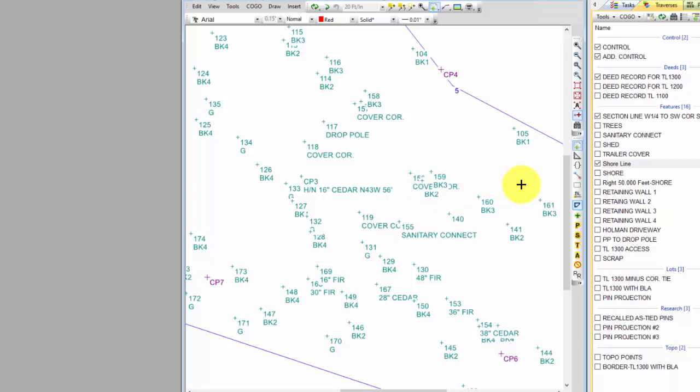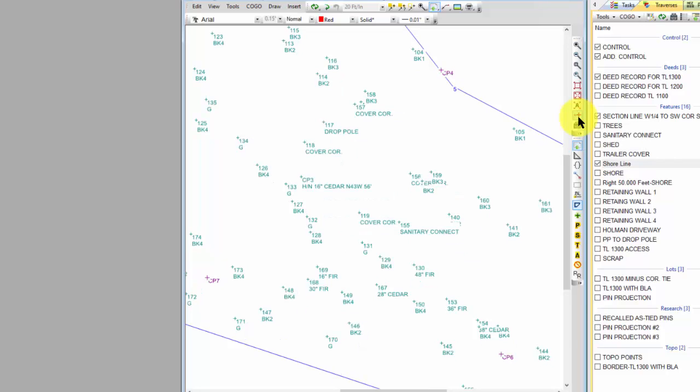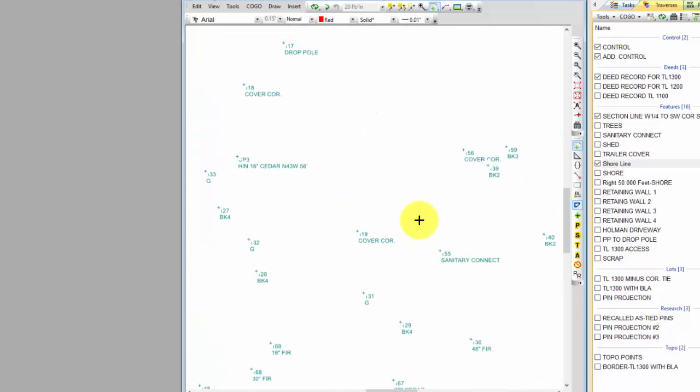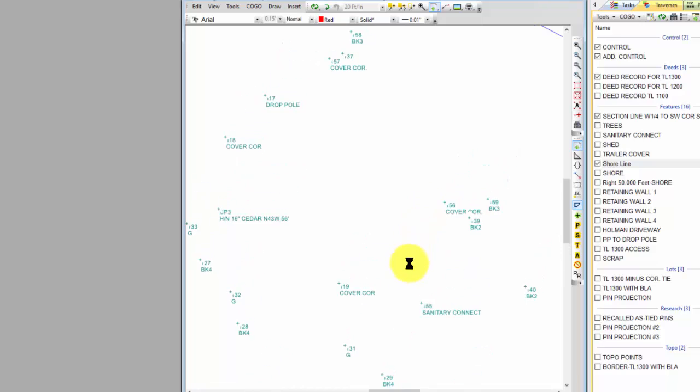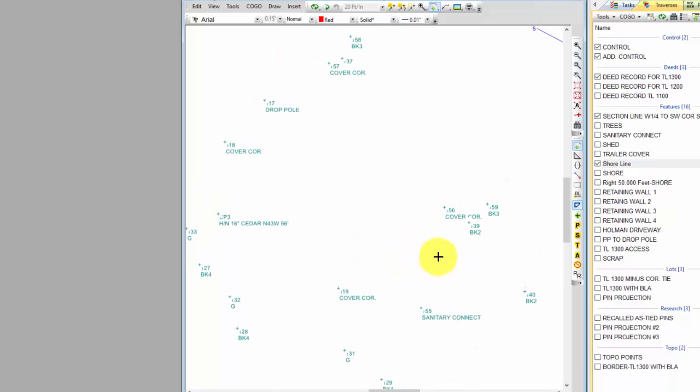But watch what I do instead. I use this zoom points. I turn it on or off. So right now, the point labels and symbols are zoomed as I zoomed in on the drawing. Now they're not zoomed. So now I can zoom in as tight as I want, and I continue to create separation for those. So now I can more clearly see that 56 is a cover corner, 19 is a cover corner, 18 is a cover corner, and 57 is a cover corner. So I've got 4 corners to this covered area.